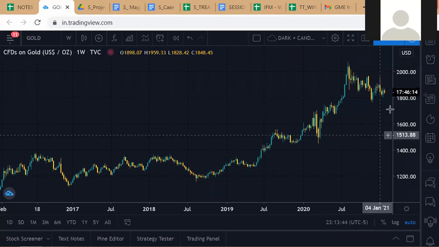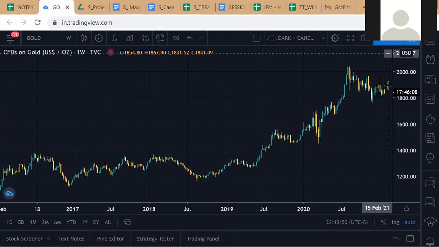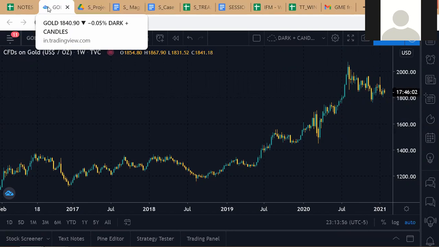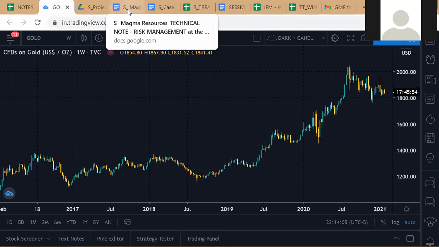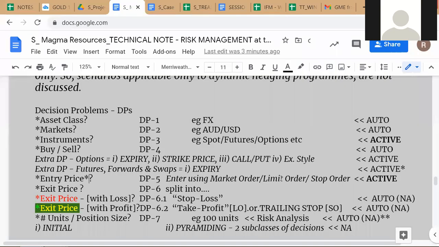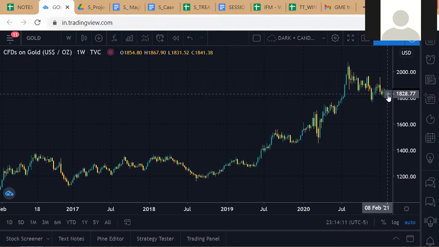So if I feel that gold is going to shoot up right now to 2100, if that's my market view, then I will obviously not hedge at the current market, because why should I sell at this current price of 1841 if I think it's going to 2100? Okay, so that's the first thing. So in that case, what I would do is I would leave a limit order to sell at 2100, and I would monitor the situation.